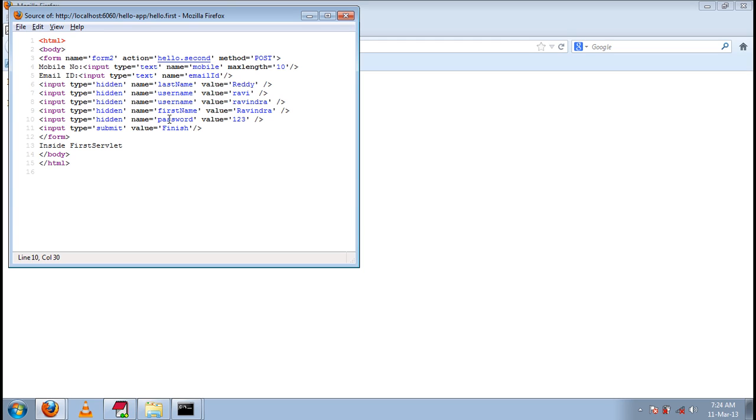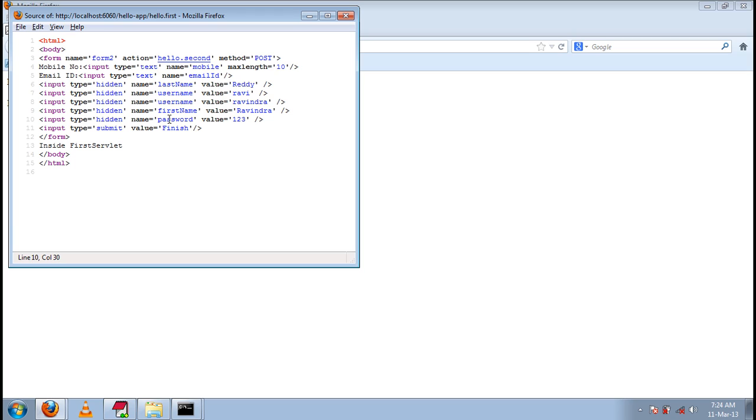Less security, more code. We need to write heavy code, or we need to execute more code, to achieve session management using hidden form fields. And two, we need to develop that for each and every request. From first to second, request parameters will be submitted. From second to third, we should write some code to add the first request parameters also.